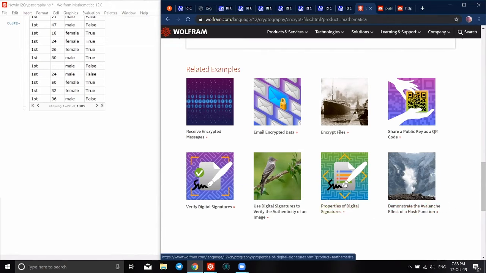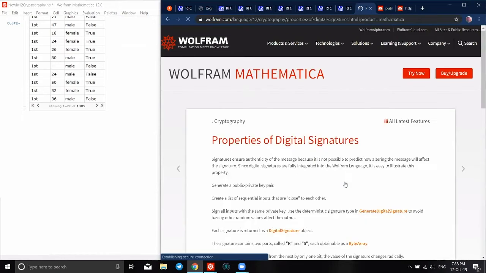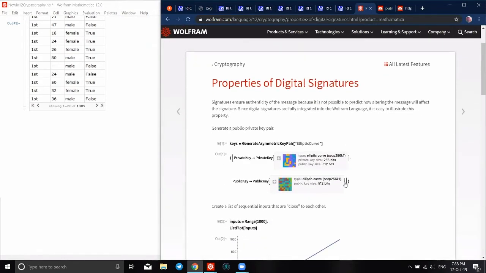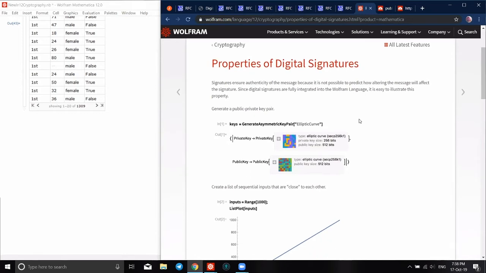One of them is showing the properties of digital signatures and showing us why, in fact, they are safe. So it always starts here with generating a new key pair, but in fact, you don't have to do it every time.